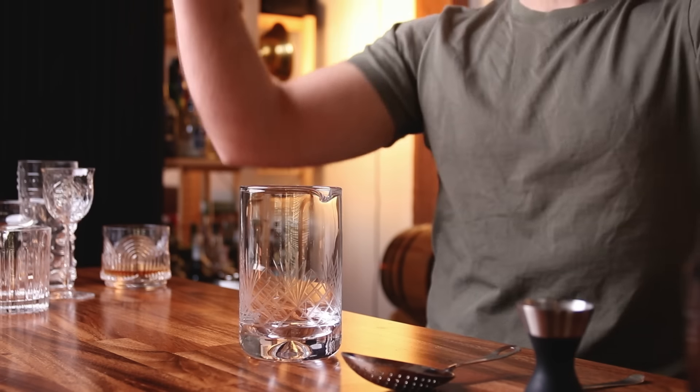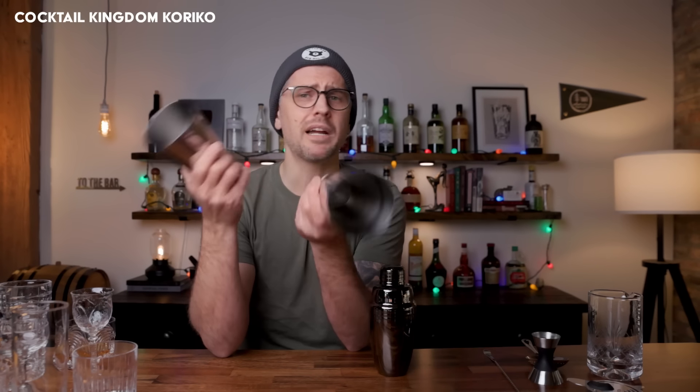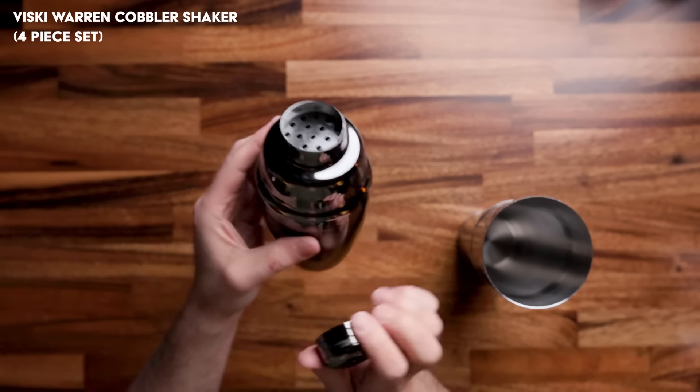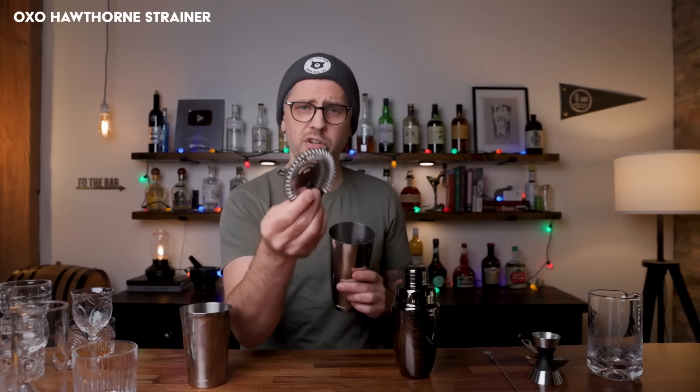On to the shaking set — this is where things can get a little tricky. I have two kinds of shaking tins in front of me. I've got the cobbler shaker, which is very classic, and a Boston shaker — specifically a tin on tin Boston shaker. Sometimes they come with a glass pint glass, but I prefer the tin because there's less chance of breakage. These are made by Corico, made by Cocktail Kingdom. The cobbler shaker has a real classic look, and what's nice is it comes with a built-in strainer. If you do get a Boston shaker, which I tend to use way more often, you are going to want a Hawthorne strainer, which goes right on top. Pro tip: it also works on the mixing glass, so you don't have to get the julep strainer — you could just get the Hawthorne if you were to only get one.